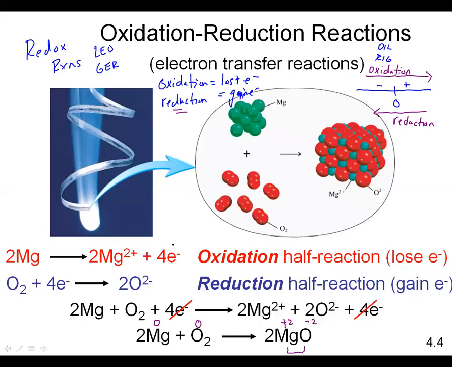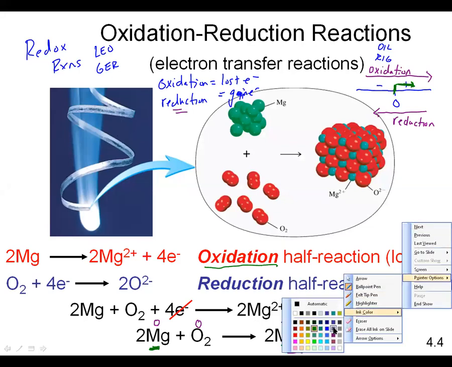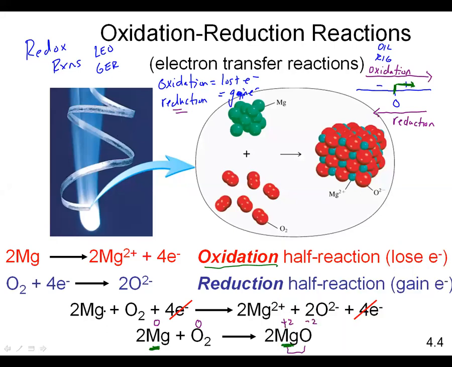So for example, if we look at our magnesium over here, our magnesium started at 0, and then it ended at +2, which would be heading in this direction, which means in this case, the magnesium is, like it says here, going through oxidation, is becoming more positive. Now, if we look at the oxygen, we can figure the same thing out by looking at our oxygen over here, which is starting at 0, and then our oxygen will end at -2.